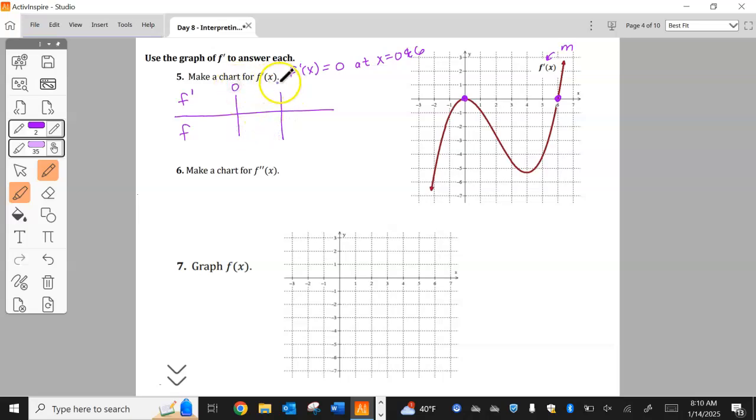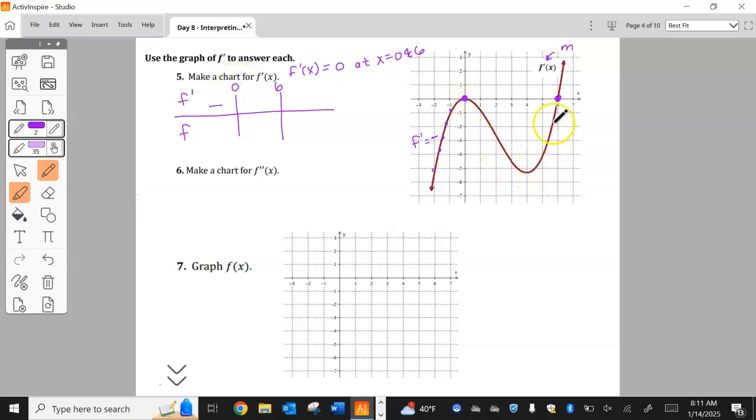Okay. Then if I go back to the graph, I just need to figure out my pluses and minuses. So here I have all negative y values. This is telling me that f prime of x is negative, because all of the y values on this graph are negative. So up until 6, the slope is negative. Okay. Then up until 0.